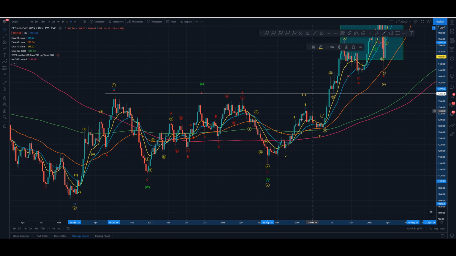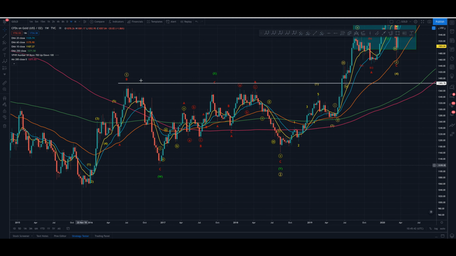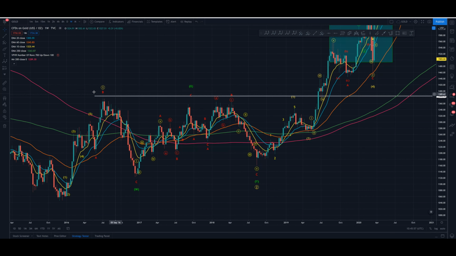This move up, which we're about to go into and we're looking at currently, makes more sense using primary wave degree because of the way it's counted into a third wave so far. I'll explain that as we go. So 1, 2, a huge wave 2 taking from 2016 to 2018 to complete. I think it was July through to August, so roughly 2 years to get through this correction into a wave 2. Here comes our storming wave 3 out of the gate.